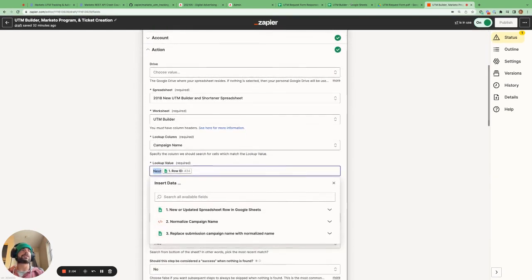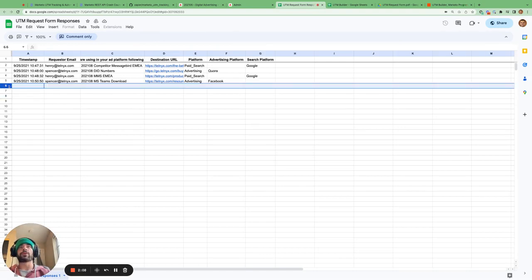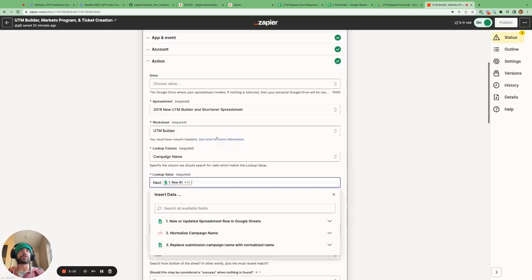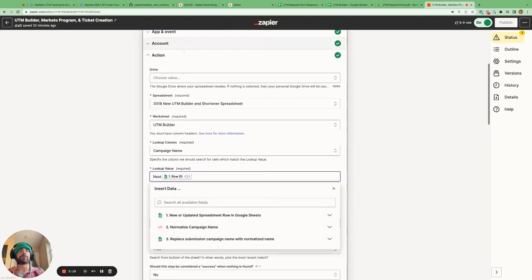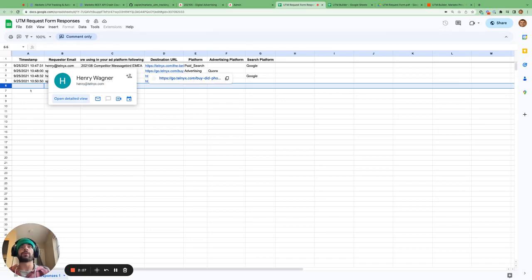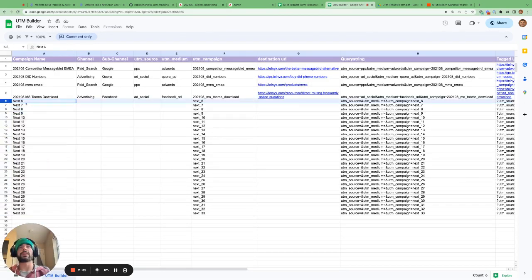As I mentioned, the next time this sheet gets filled out, the values will be put in row ID number 6. So therefore, in the UTM builder sheet here, we're going to look up the value next and then the row ID, which is number 6, which is going to pull up this row ID, which just also happens to be 6. That's a coincidence.